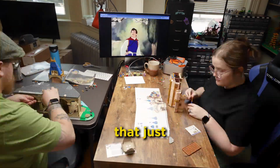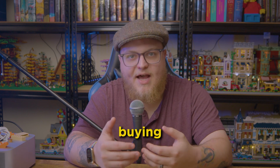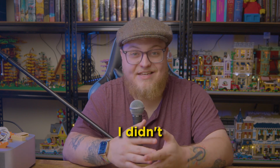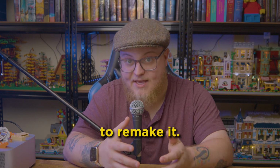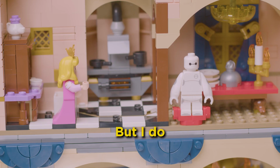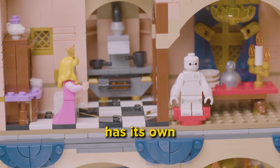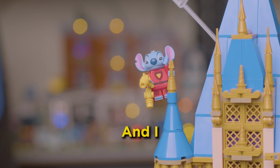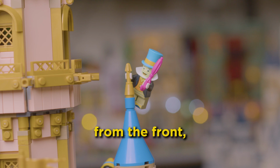I was somebody that just got into LEGO and was considering buying the old Disney Castle before it retired, but I'm glad that I didn't, and I ended up waiting for them to remake it. If you have the old Disney Castle, by no means do you need to buy the new one, but I do think that the new one has its own benefits and perks, and it has a lot better details than the older castle, and I also think that it just looks better from the front, in my opinion.